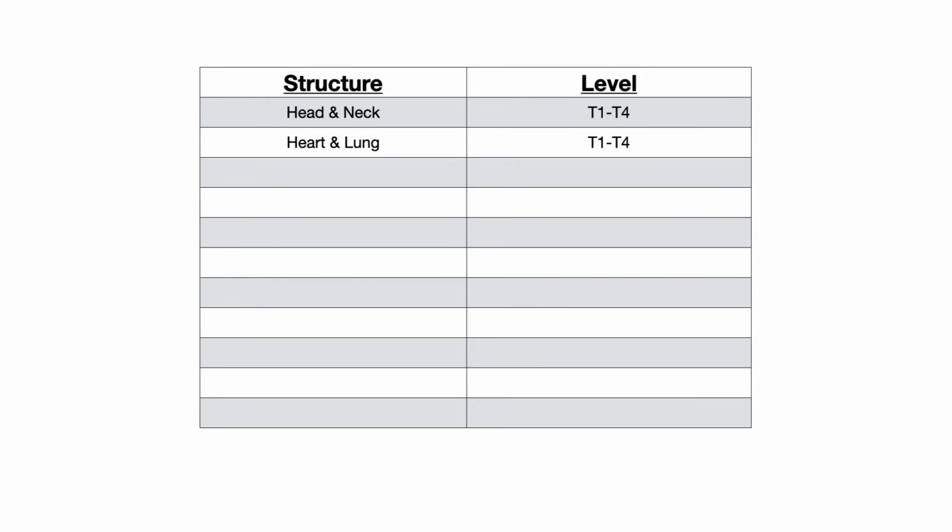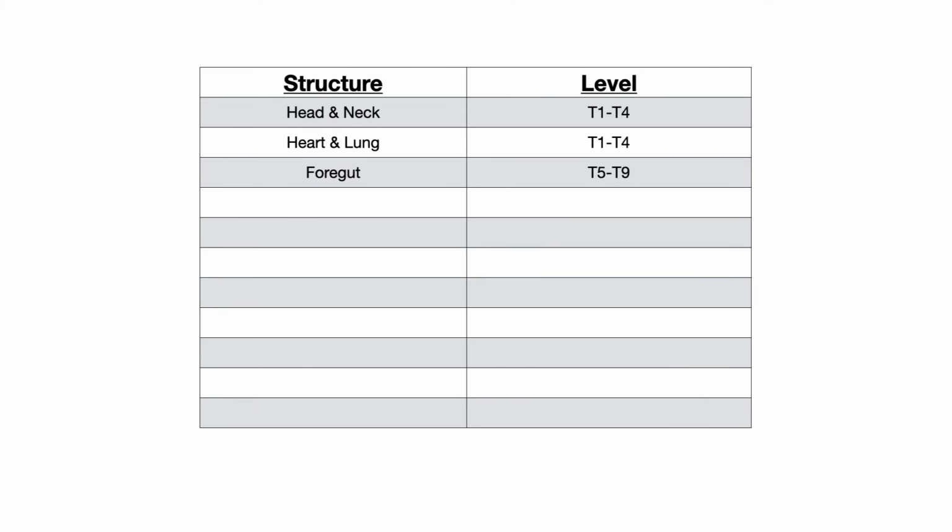So let's get started. The head, neck, heart, and lungs are all T1 to T4. For your convenience, I've separated this because usually head and neck will be one group and heart and lungs will be the next, but head, neck, heart, and lungs are T1 to T4. The foregut is T5 to T9. I'll explain this better at the end once this table is fully filled out, but we're not going to waste our time saying the stomach is this, the liver is this, the gallbladder is this, the pancreas is this. No. We're going to simplify. Everything in the foregut is from T5 to T9, and I'll explain that better at the end once this is all filled out.